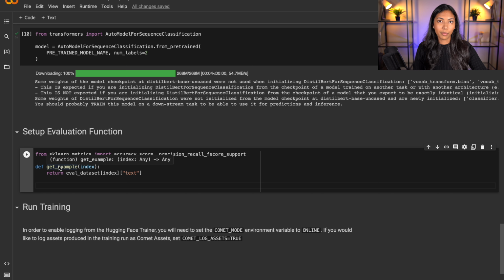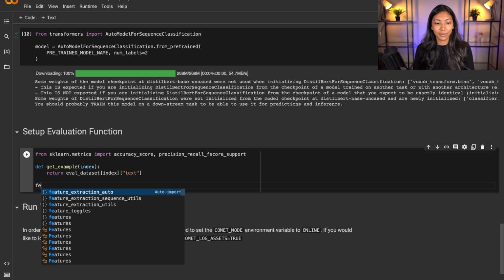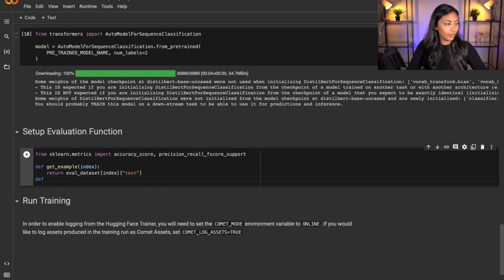So this really simple get_example function, all it does is it returns the exact piece of text that we're passing into the model in order to get an evaluation out of that. So this is going to come in useful later on when, for example, we want to pass our text onto Comet's platform and view text on the platform. So let's look into that.